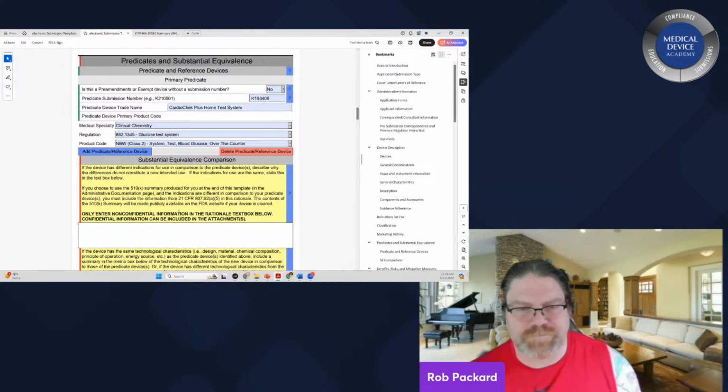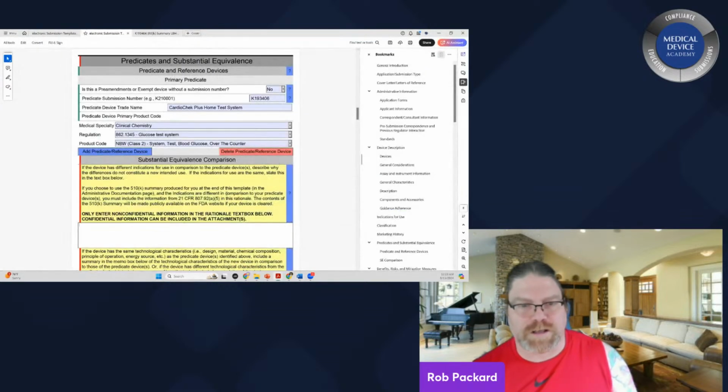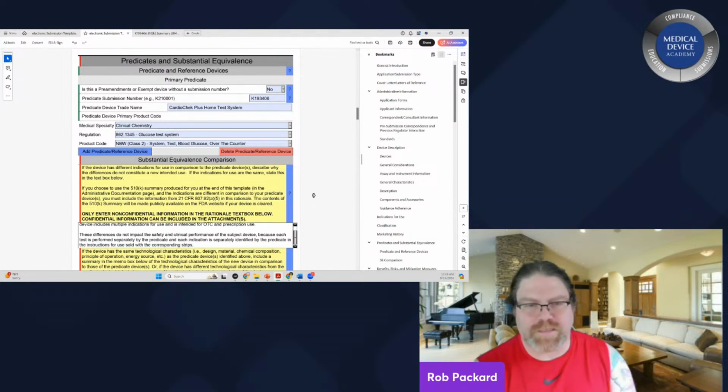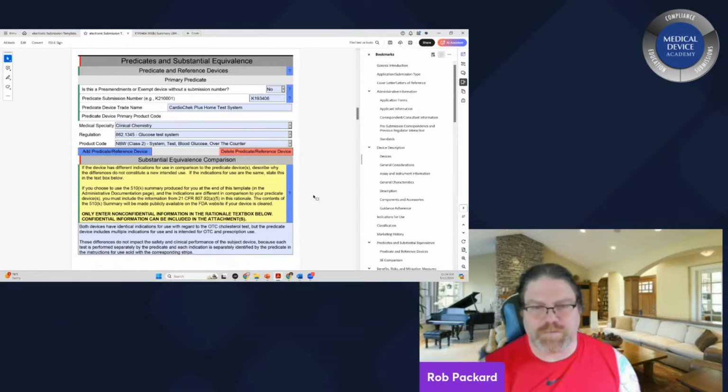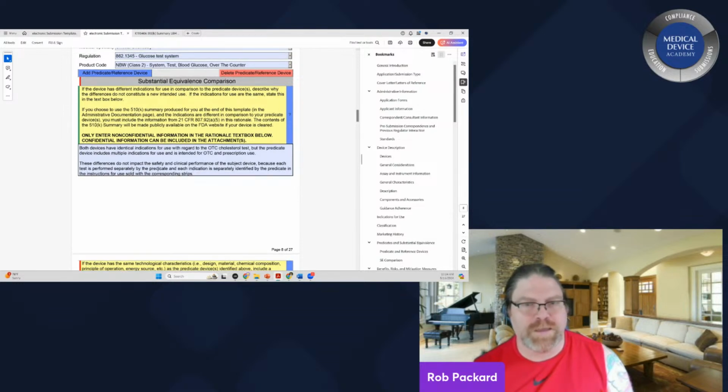And then the difference, we're going to put in this section here. What is the difference? That's what this yellow box is. Explain your differences or justify your differences. So we're going to go back to our example here, and we're going to take this table that we created for the substantial equivalence. We're going to just take that explanation for the differences, and copy and paste it right here. And then when I click outside of the box, it will expand the box a little bit so I can see it properly. And yes, everything with Adobe Acrobat takes a little longer than you'd like. But there we have exactly what we put in the substantial equivalence comparison table in there.